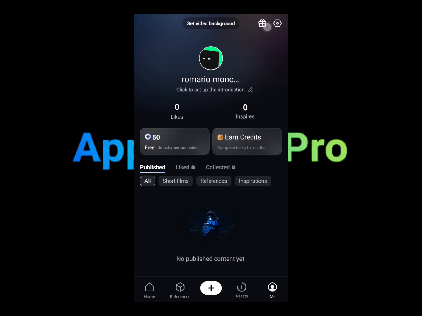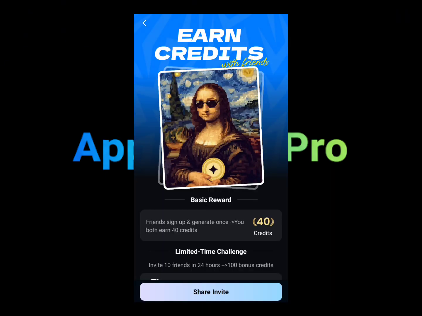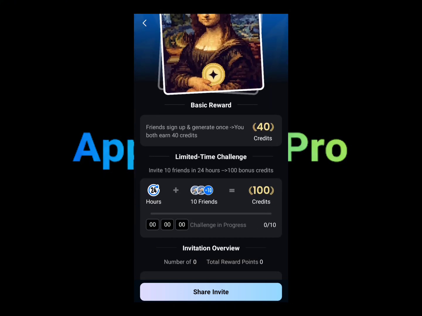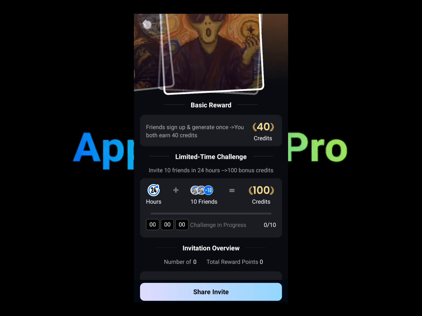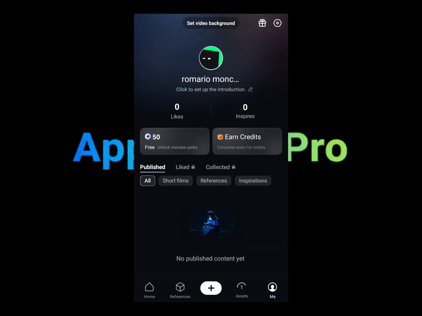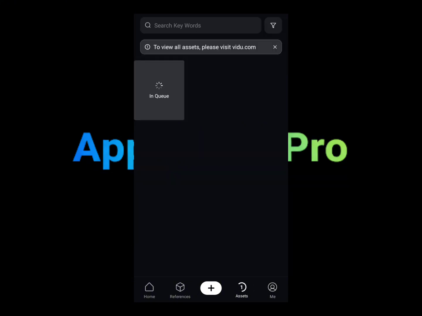You can tap on the gift box option at the top here and share your invite link with your friends. Once anyone has signed up through your link, you'll be able to get free credits as well. So very few ways in which you can get free credits. That's really pretty much it for that there.